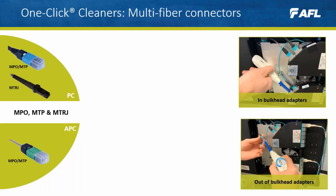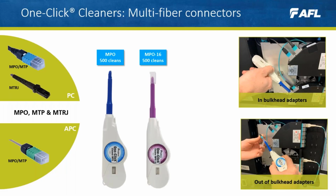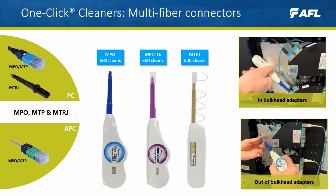To complete the range, three models are available for cleaning multi-fiber connectors. An MPO MTP for both 12 and 16 fiber connector configurations, and an option for MTRJ connectors found in some older fiber to the desk applications.